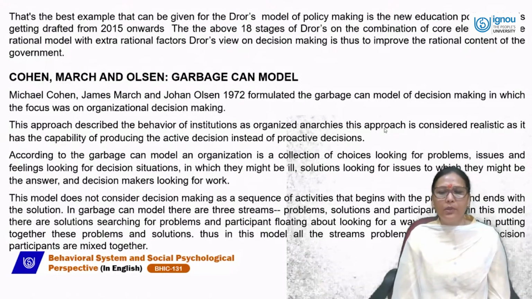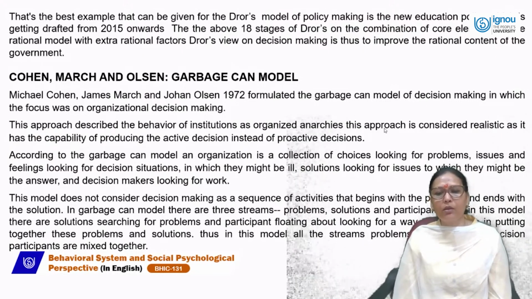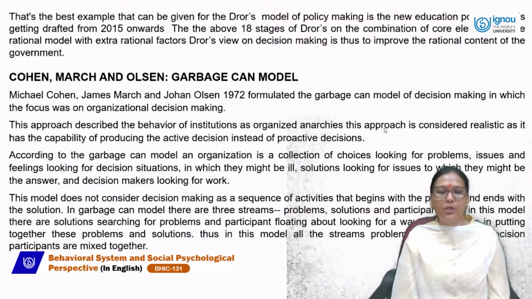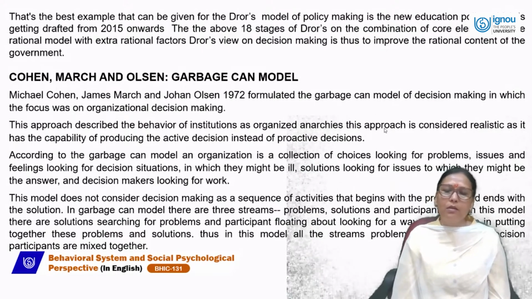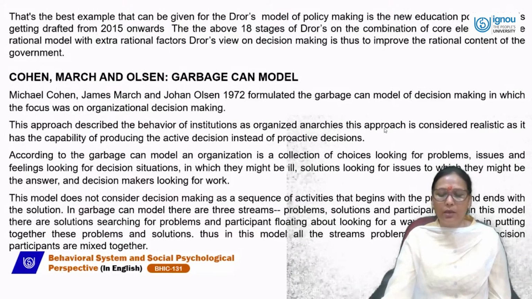One is the problem, second is the solution, and third is participation. In this model, there are solutions searching for problems and participants floating about looking for a way to participate in putting together these problems and solutions. Thus, in this model, all the streams, problems, solutions, and decision participants are mixed together. That is the garbage can model by Cohen, James March, and Johan Olsen. That was formulated in 1972. That was the garbage can model.